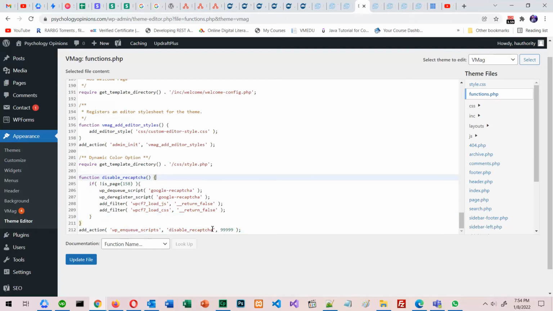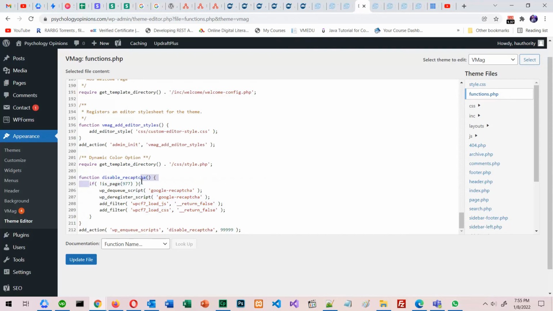Now, inside this function, I'm going to replace the page ID in question, which is 977. 977 is the page ID of the page where Recaptcha should load. So we have to get the ID of the page on which the Recaptcha code should load, and put it here. Now what do these 4 or 5 lines of code do? Let me explain it to you one by one.